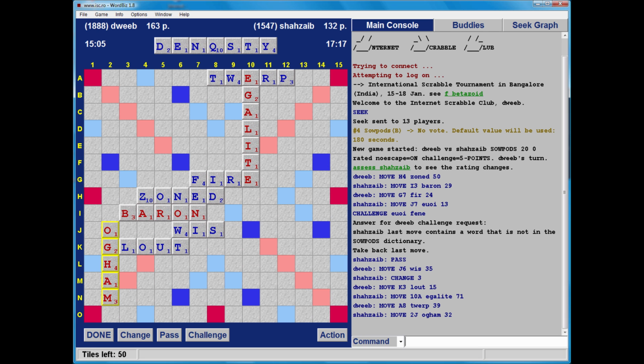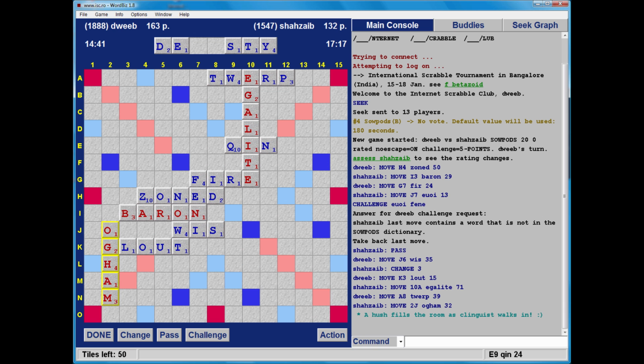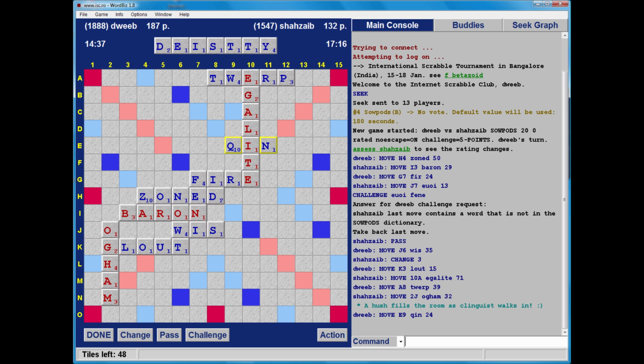My opponent's provided another spot for cat through the A of Ogham. But I think I'll leave that available because his play of Ogham has provided access to 2 triple word squares. By playing chin, I'm leaving both open, so I ought to have, or will have, first dibs at least one of them. 24 points. This looks pretty good. I may not have a bingo, but I should have a decent rack leave after my move.